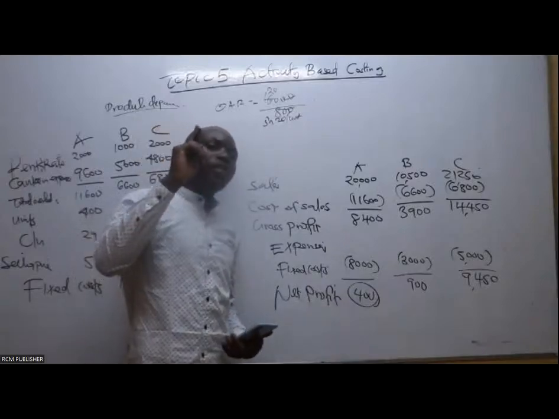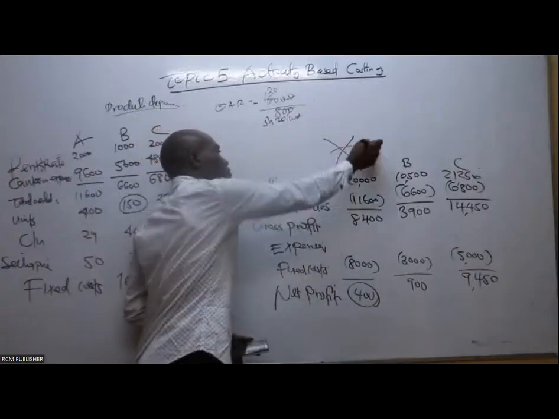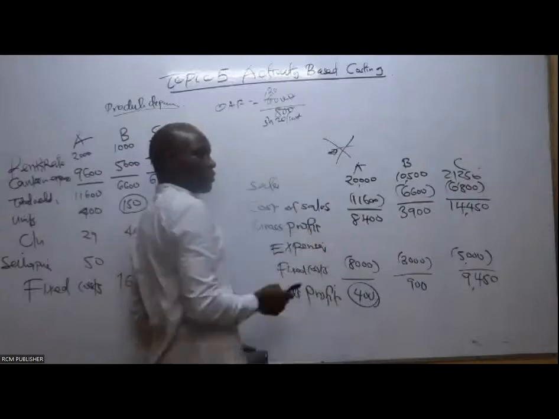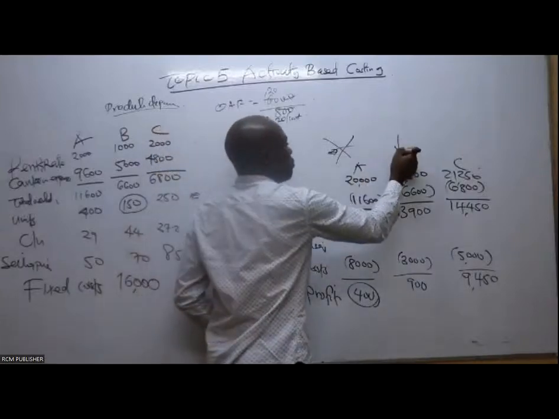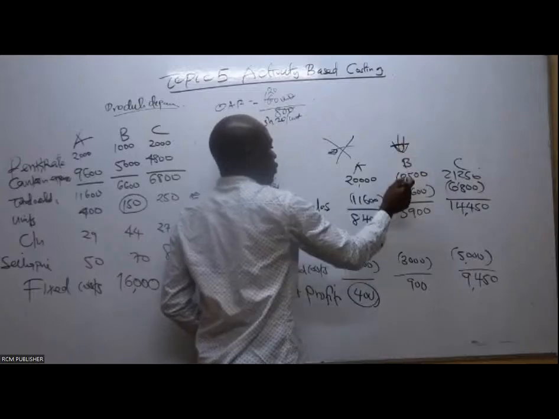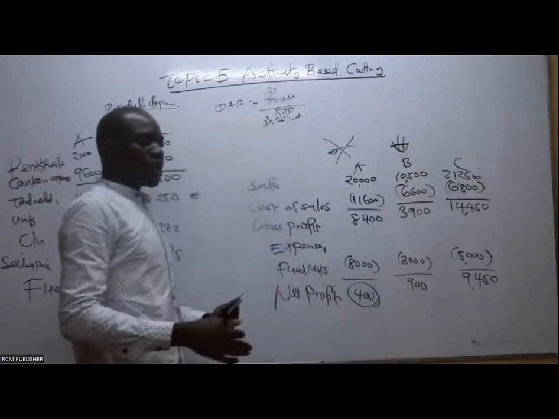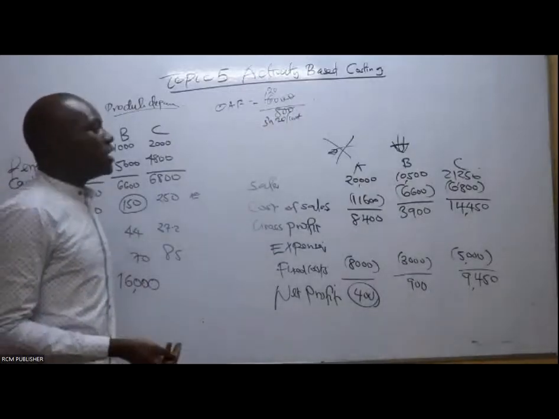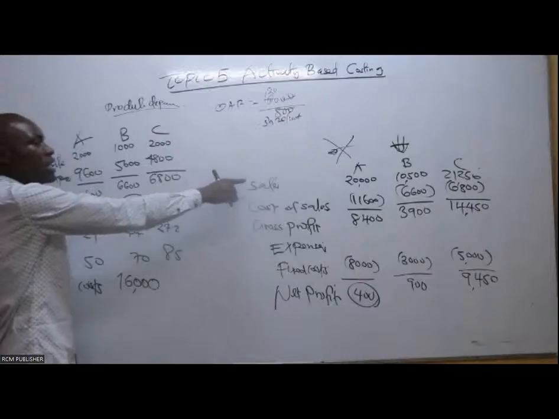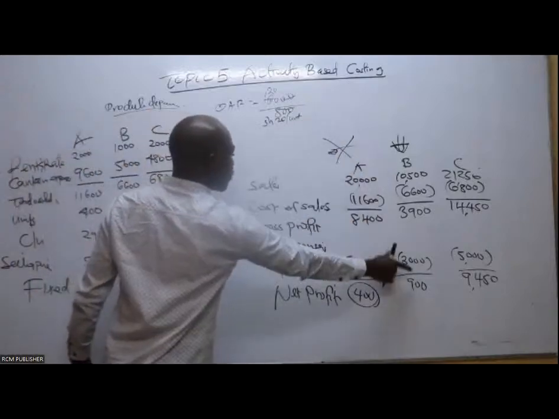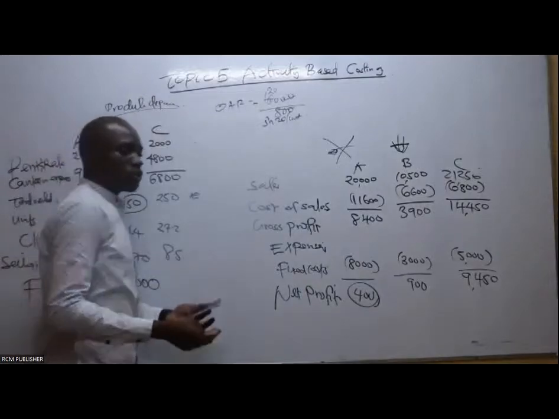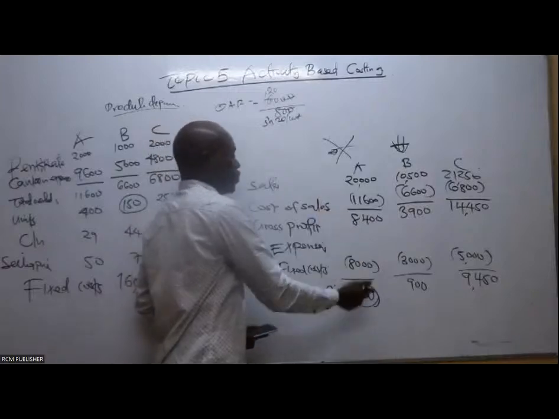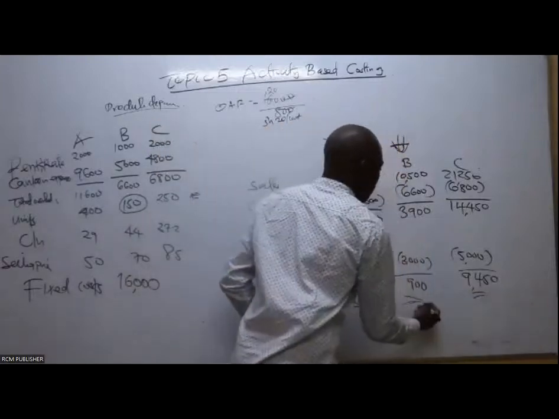That's now when they will decide, should we stop this department? Should we minimize on the cost? Should we support Department B because it can support the entire organization based on what we've seen here? What are we going to do? What should we do as a management of the company? So that is now the final interest of the management in coming up with all this analysis. What can we do so that next time we do it better than this? And now that's where they apply this information.